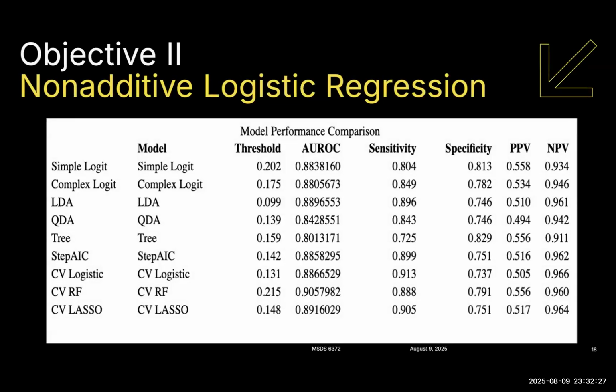And so we have drawn our models, 8 of them, and now this table is the result from our work. We can see here that we are looking at the threshold, the area under the ROC curve, the sensitivity of the models, the specificity, and then the positive predictive values and the negative predictive values. What we're going to make use of in this matrix will be shown to you in the next slide.